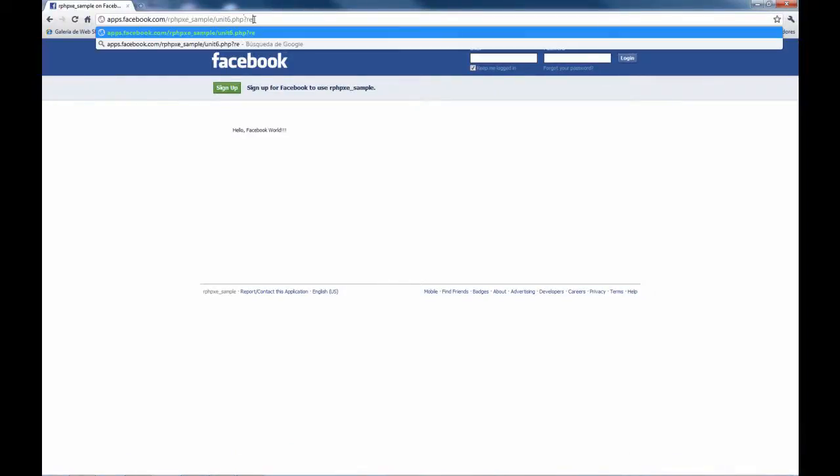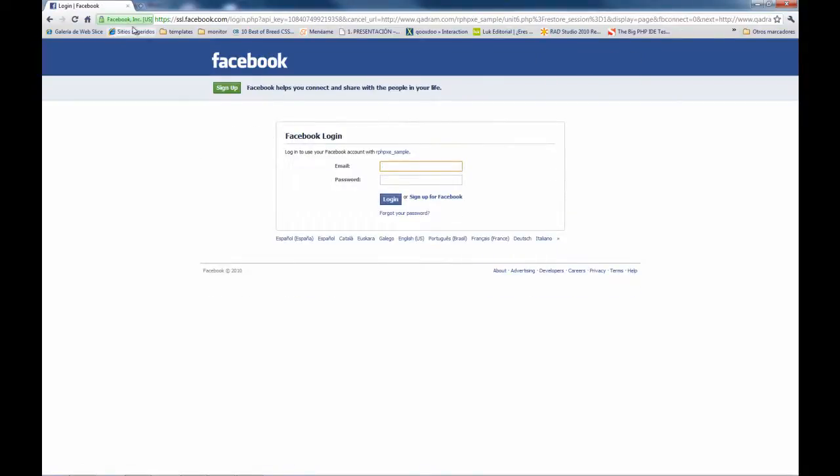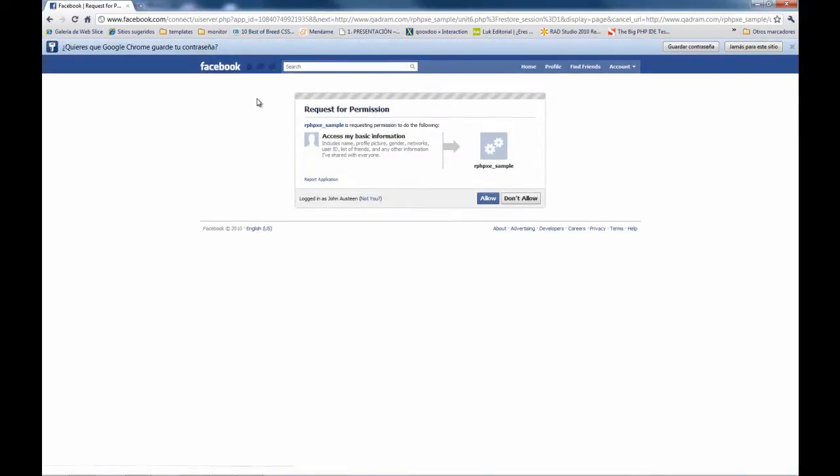We are going to access, restoring the session, and you see now we are required to log in to access the application. So we are going to log in. And then we are requested to allow the application to access my basic information, because we are requiring that.